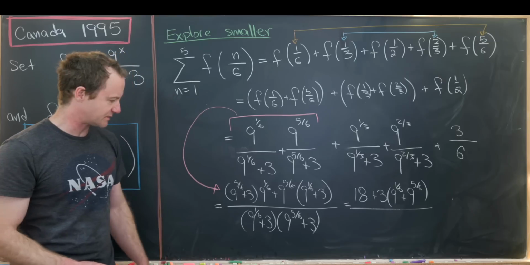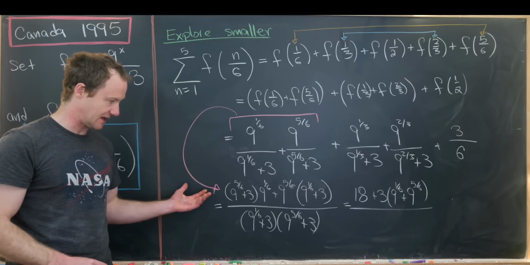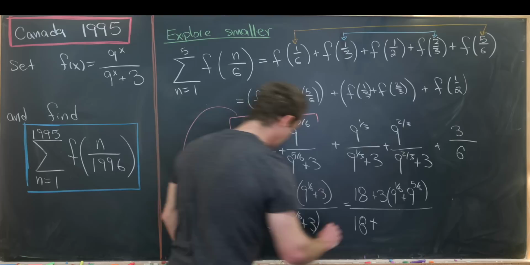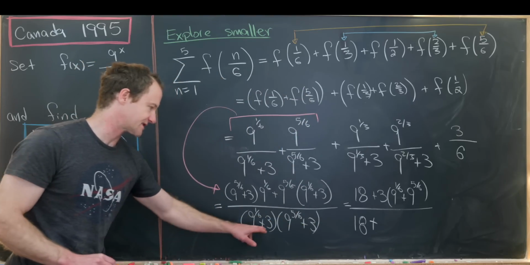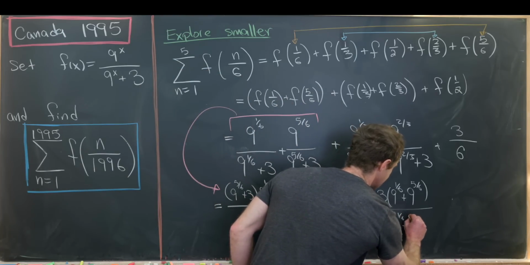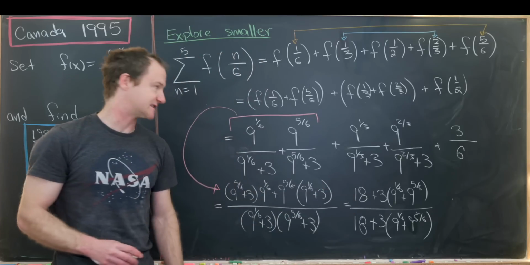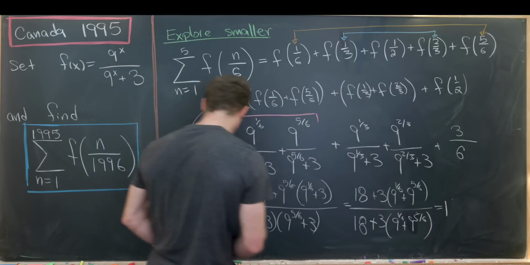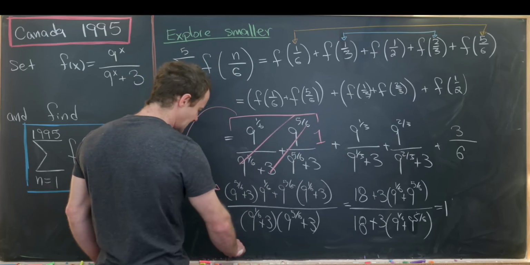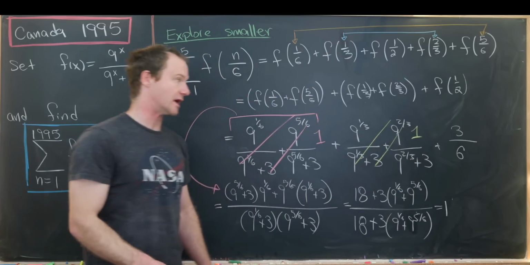But let's see what we get if we multiply this out. So again, we'll have 9^(1/6) times 9^(5/6). That'll be 9. And then we'll have 3 times 3, that's another 9. That adds up to 18. And then we'll have 3 times 9^(1/6), 3 times 9^(5/6). So this is going to be 3 times the quantity 9^(1/6) plus 9^(5/6). So notice the numerator is the same as the denominator, so this adds up to 1. So what we have here is this guy is just the number 1. And then I bet you can see similarly, this guy right here will be the number 1 as well.